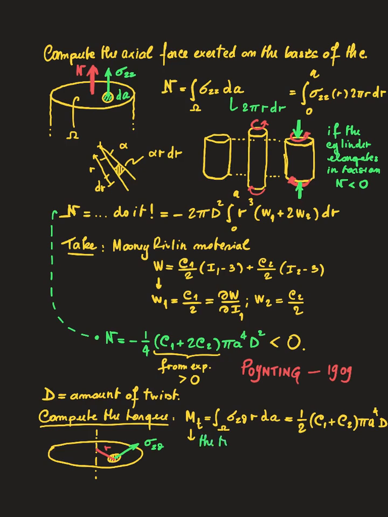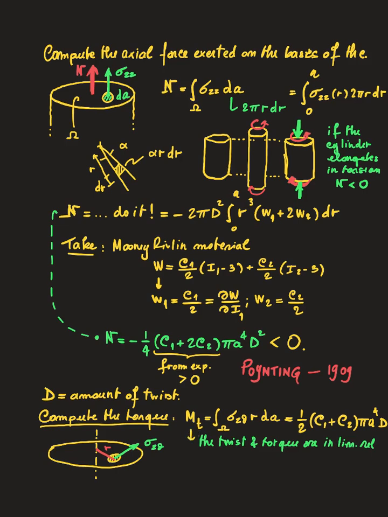The twist and torque are in linear relation. So which means that if you increase d, which is the amount of twist, you increase m, and they increase linearly. So you see, from this expression you can also compute d and find the actual force of compression as a function of the twist.